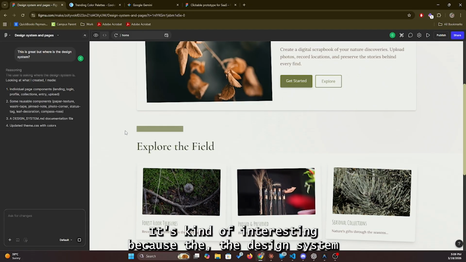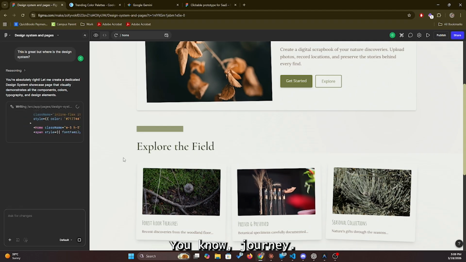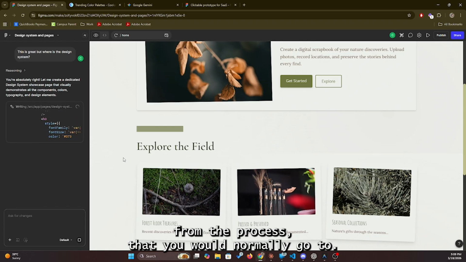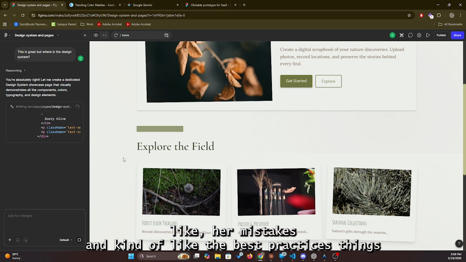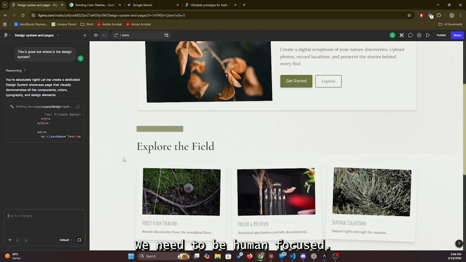It's kind of interesting because the design system is such an important part of your UX journey. And unfortunately, I feel like vibe coding is really detracting from the process that you would normally go through. So we're having to use heuristics and best practices to remind the AI that this needs to be our focus. We need to be human focused.